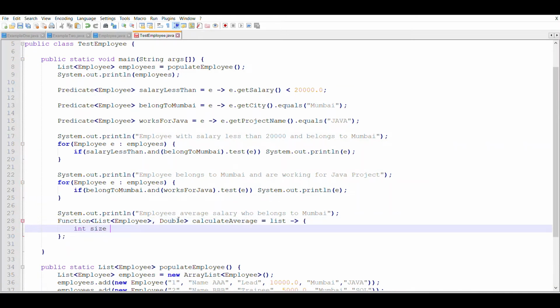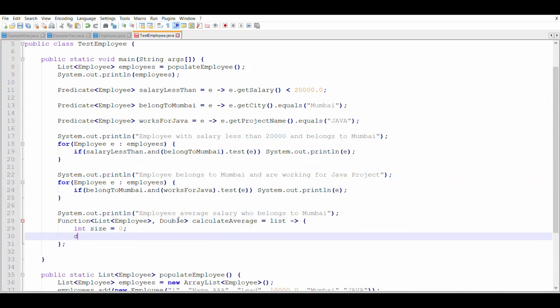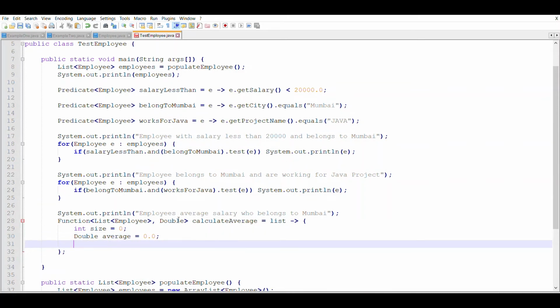Since we are filtering the list for Mumbai location only, we will be maintaining a variable size to see how many people are from Mumbai, and then we'll be taking a variable double for calculating the average.